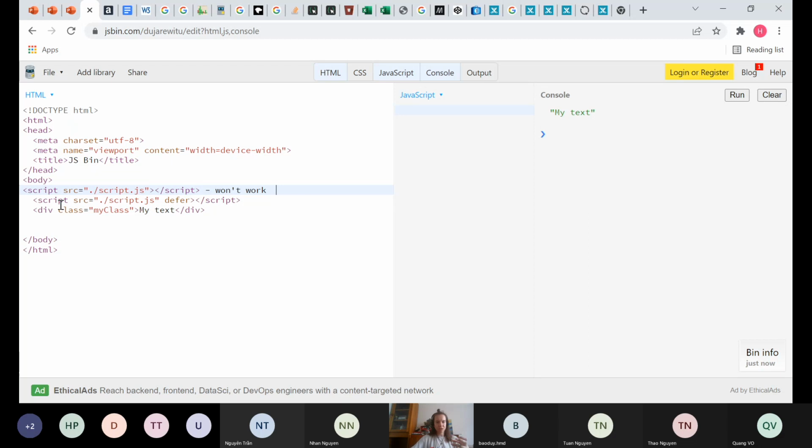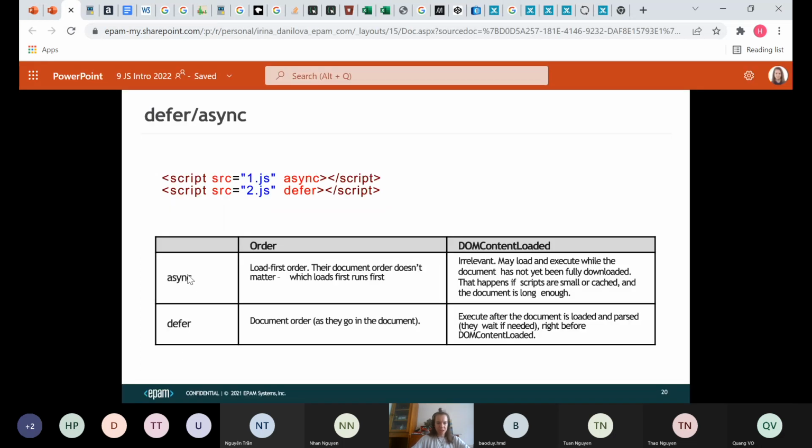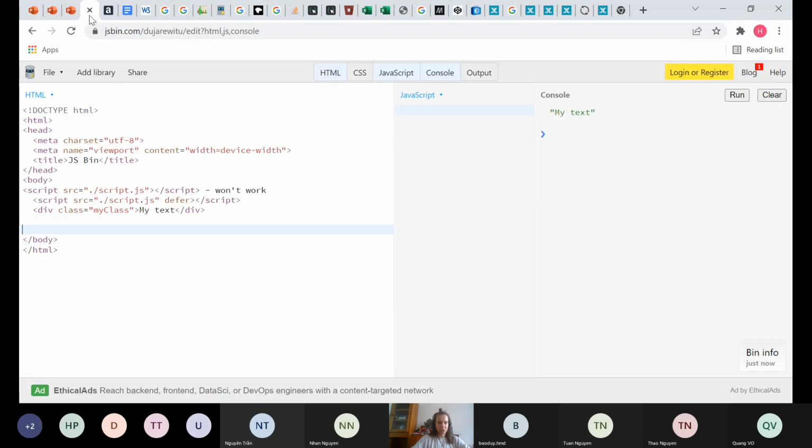So the script and the page are loaded at the same time, and after everything is loaded, it will be executed. This is slightly more effective than putting the script at the end of the page.